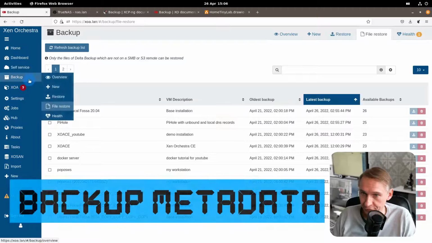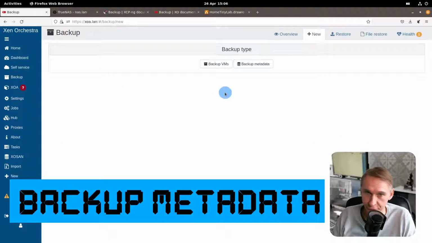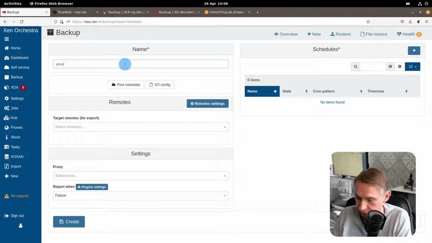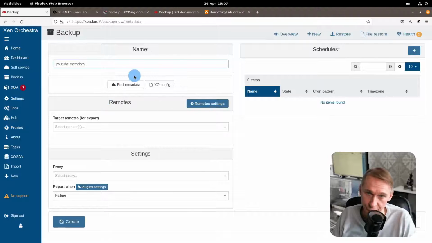Another backup that we have to see, another task, if I do new, for example, the metadata. I'm going to click on this and here I will name it YouTube metadata. You can select two things in one job.